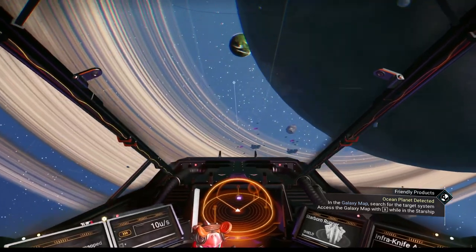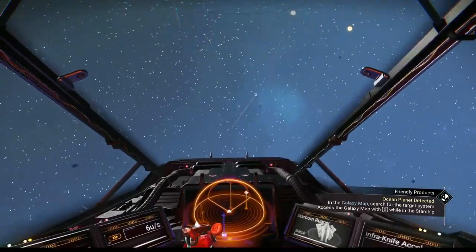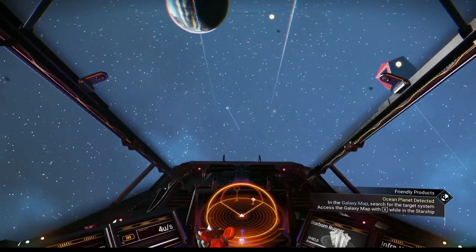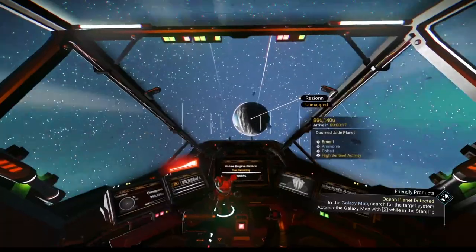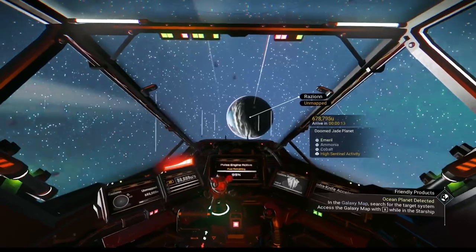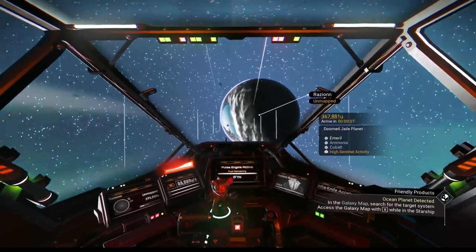We already know that this isn't it. That's a solid green marble over there. That can't be it. That could be, but I think it's just going to have to be this world over here. Where'd it go? It's over here. Wow, this is crazy. This is the first time I've ever had a mission where we had to find the planet on our own. Let's see. Doomed Jade Planet.